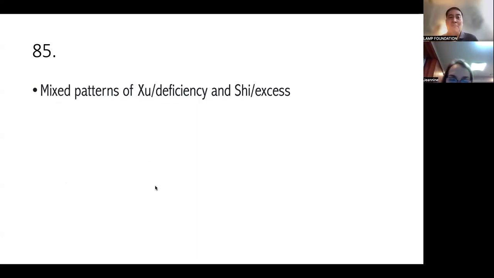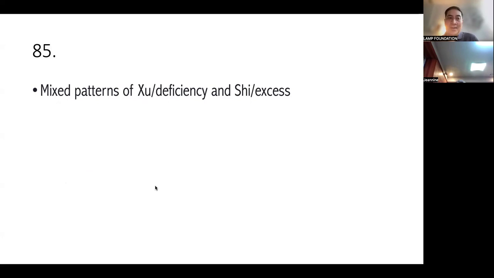Next, let's talk about the mixed patterns of shu and shi. Yun ang gusto ni Sir Vic na pronunciation. Pupunta yata ng Beijing or Shanghai, or pupunta siya doon sa West Philippine Sea.